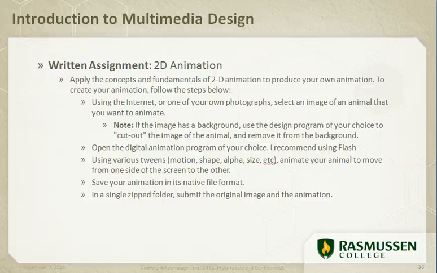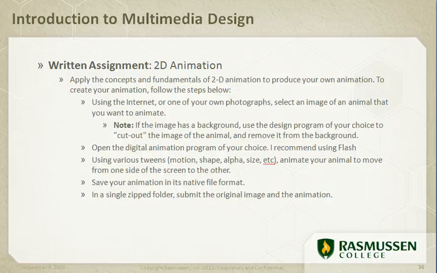And then you're going to animate that, and I recommend using Flash for that. You're going to use tweens so that you can create fluid animation, and your animal should move from one side of the screen to the other. You're going to save it in your Flash file format and then submit that to the Dropbox.